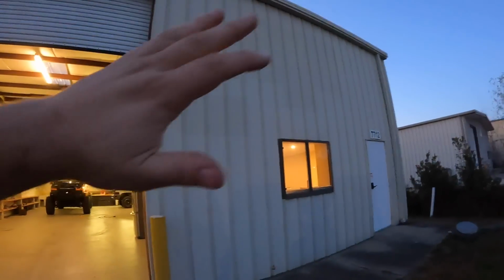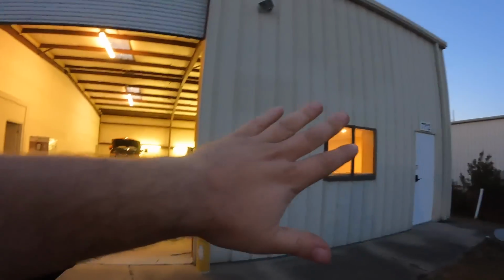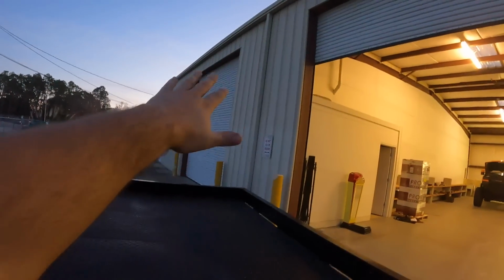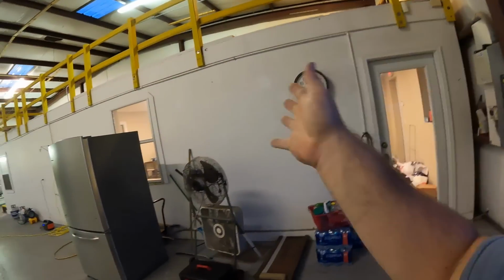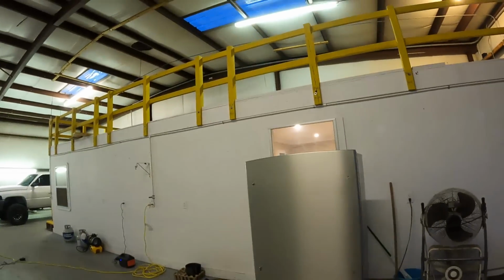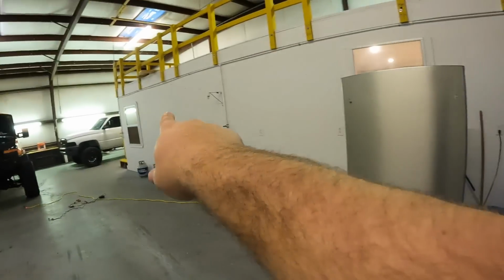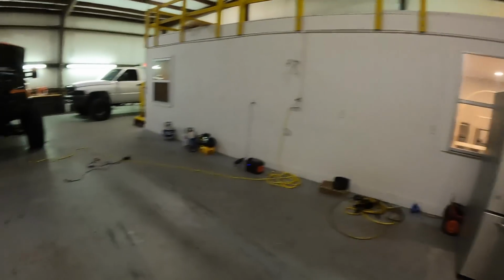this place, guys. I'm not gonna just show you a little bit and then be done, but for right now I am. 5,000 square feet, split down the middle of the firewall. Gonna rent this side, have that pay the bills for this side basically. This side technically is 2,500 square feet. You got a 600 or so square foot office slash man cave area, and 600 square feet up top. So I guess technically commercial real estate, you count up top as well, because I guess they don't care if it's heated and cooled, which this actually is heated and cooled. So we got about 3,100 square feet of usable space.